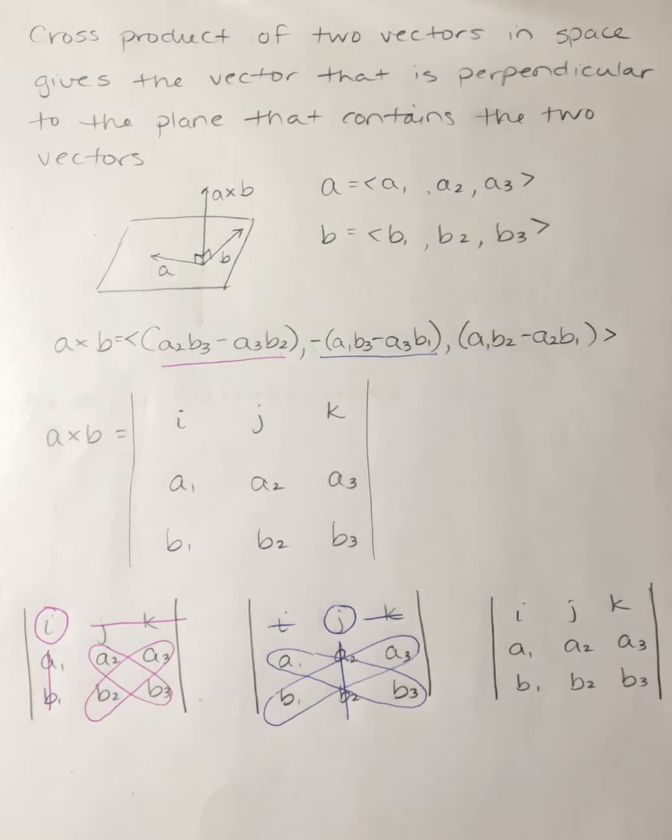However they give it to you, if they ask you to find this one cross this one, you're going to put this one here and this one here. Later on when we're doing some problems, I'll show you that it's not going to matter. For this one though, you do want to put this one second and this one third, in the second row and then the third row. And then you're finding its determinant. Quirky thing again is that your j coefficient, your middle term in your vector, is going to have a negative, it's going to be the opposite. So let's go through and try one.